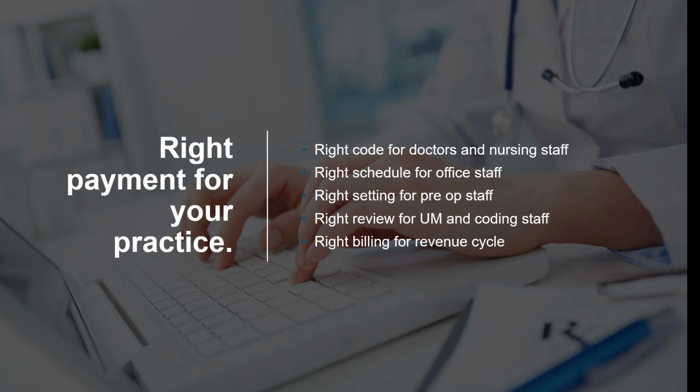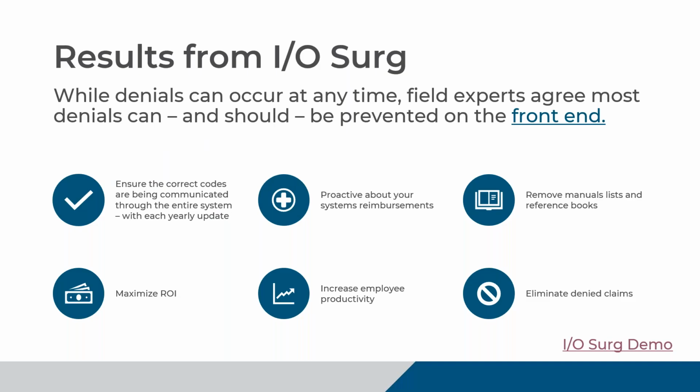You will reduce your non-reimbursements and streamline the payment process. And with only 2 clicks, you'll be able to see whether a change in surgical procedure is necessary post-op. The results we have seen have been absolutely amazing, and the feedback we're getting is so exciting. A typical system can expect a 10x ROI in the software.